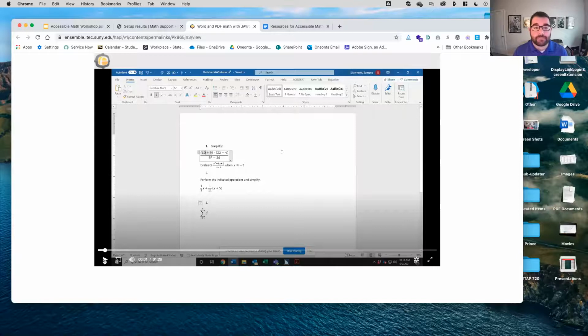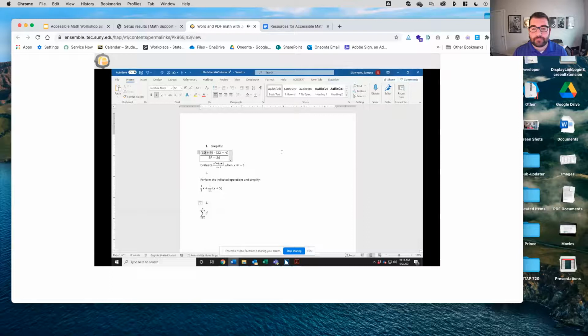Plus 9. Close parent dot open parent 22 minus 4. Close parent end numerator over denominator 8 squared minus 26 end denominator. Numerator evaluate numerator x squared minus 3x plus 2 end numerator over denominator x minus 1 end denominator when x equals minus 2.